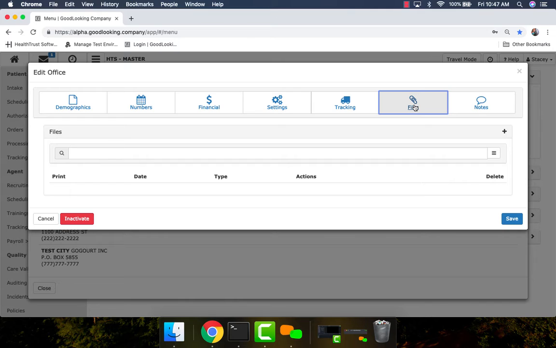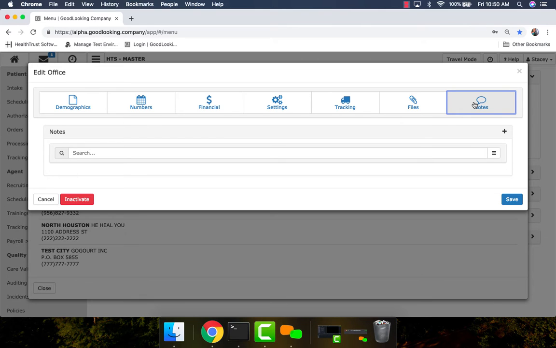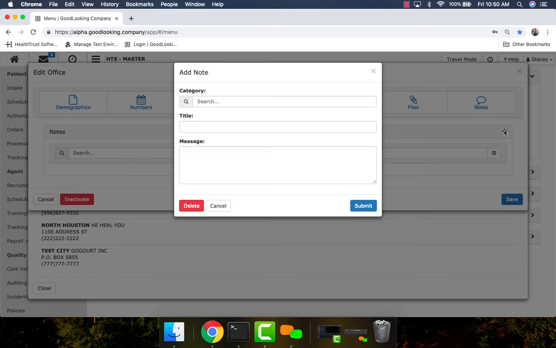And then you also have a files repository, so you can store any documents for this particular office. For instance, maybe the legal incorporation or contracts or any other type of document. You can just simply upload those files directly to the system. And then throughout the system, you'll also have the capability of creating individual notes just as a historical record, so you can plug those in.